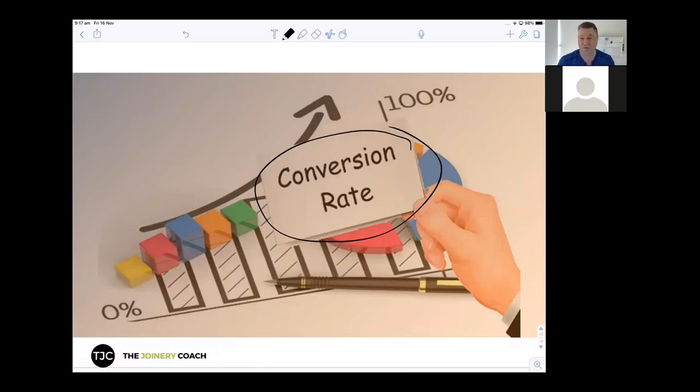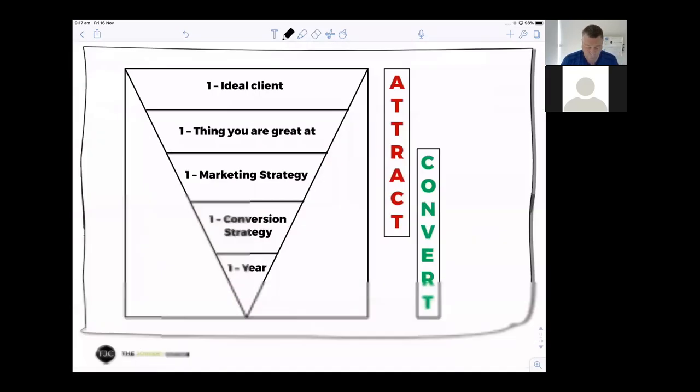We do that through a really strong marketing strategy. But if you're down around 20, 30, 40, what's actually happening is you're spending a lot of time working on quotes that you're not going to win anyway. So obviously that's a big problem. We can cover that in another webinar, how we solve that one. But I really have to draw the focus on the fact that if your conversion rates are low, that's actually a bigger problem than quoting.